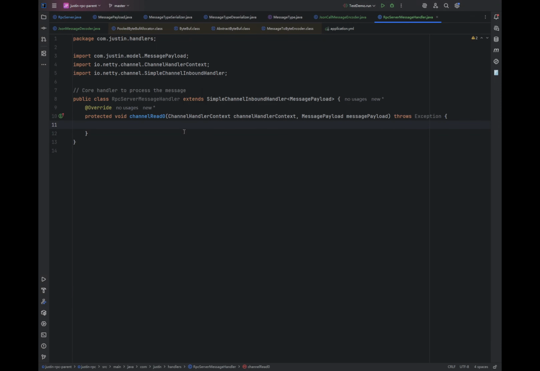So in the server, there are two main tasks. The first is forward the message, right? Because we have two types of message, RPC request and RPC response, right? So if the message type is about a request, then we need to forward it.